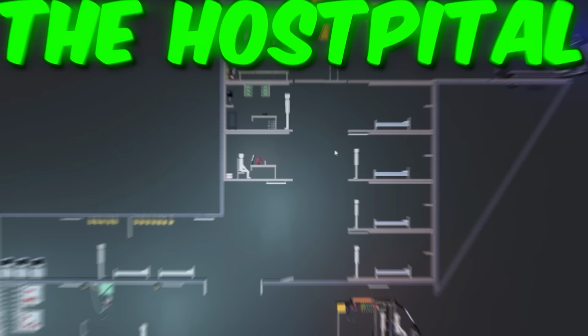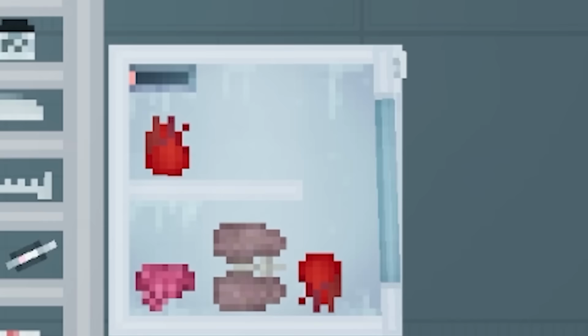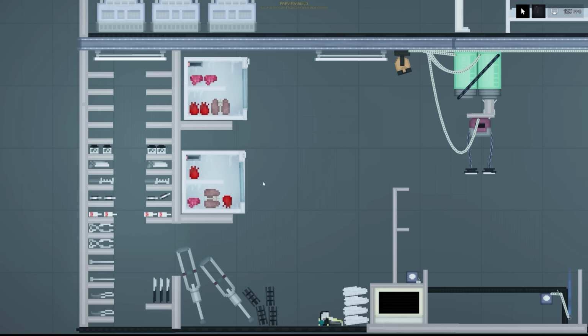Now, if you've just been a part of a tsunami or many, you probably want to visit the hospital. Now, this might look familiar, but I assure you it is not. Down here in the left, we've got some new stuff, okay? This is pretty insane. We've got spare human parts. We've got brains, we've got lungs, we've got hearts, and we've even got the means to extract these body parts from living humans and replacing it with healthy ones if they're injured.